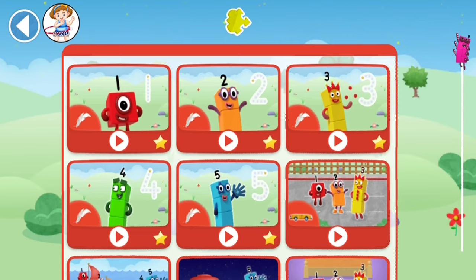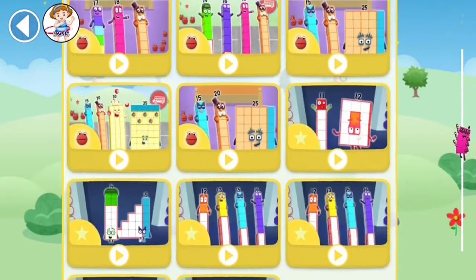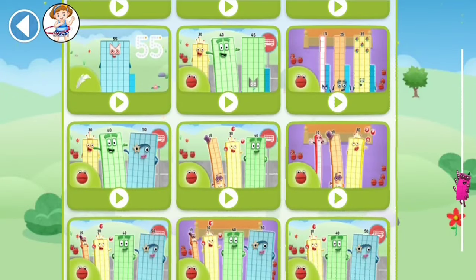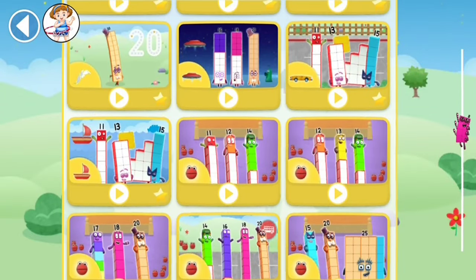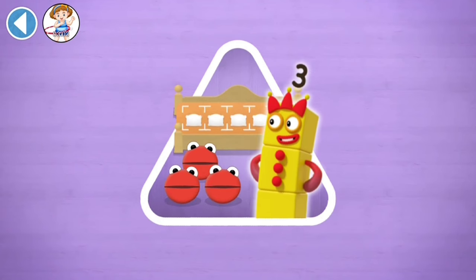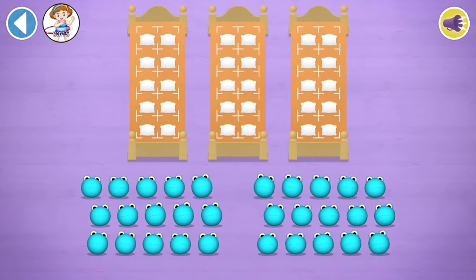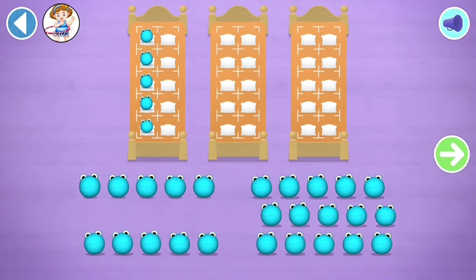Let's play! Can you find out how many there are altogether so the right number block comes and reads a bedtime story? Let's count in fives. Can you count? 15! Number blobs into their beds. Stop and press the button when you reach 15!